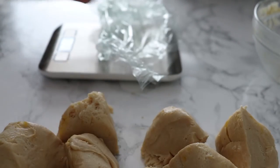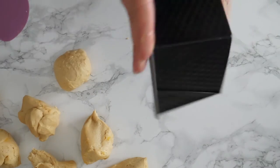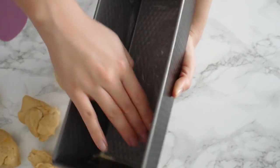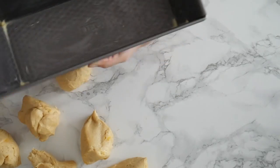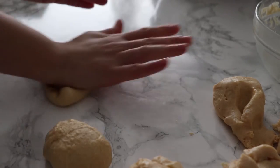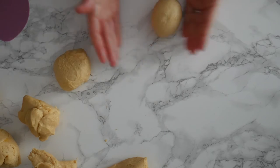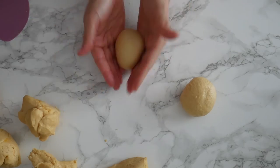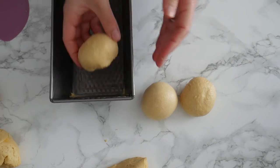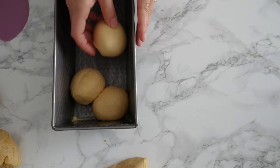I'm eyeballing eight pieces first, then I weigh them out precisely — dividing the total dough weight by eight gives me the target weight for each piece. Once I've measured them out, I prepare my pan by taking a little bit of butter and going into every single corner and every single crack, making sure I cover everything. This makes a huge difference when you try to unmold the brioche — I've forgotten this step before and basically had to cut the loaf out of the pan. As you start shaping these miniature dough balls, you want to place them straight into the greased pan.